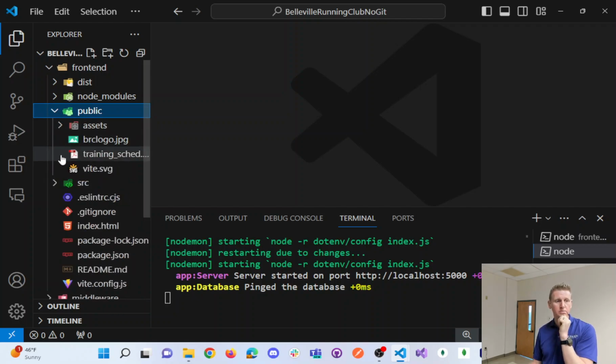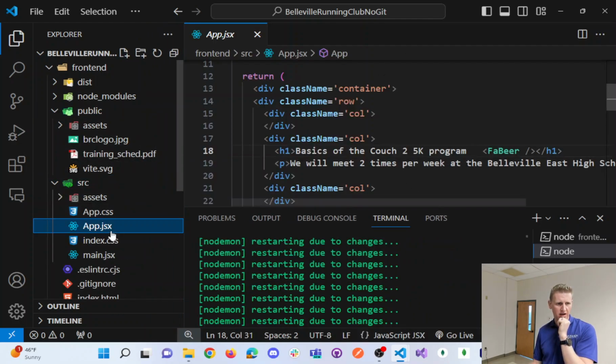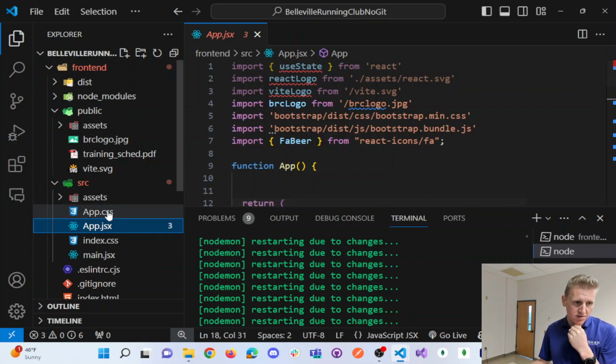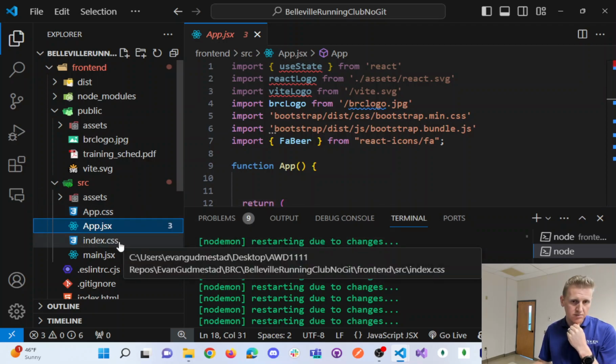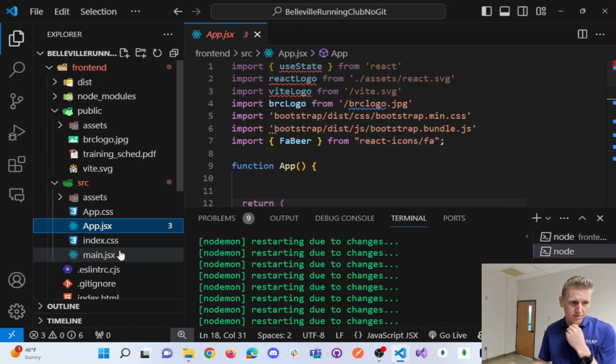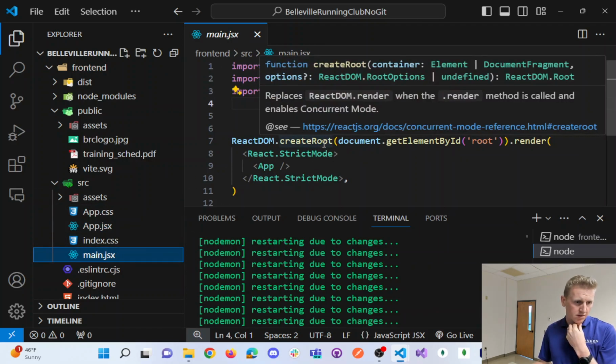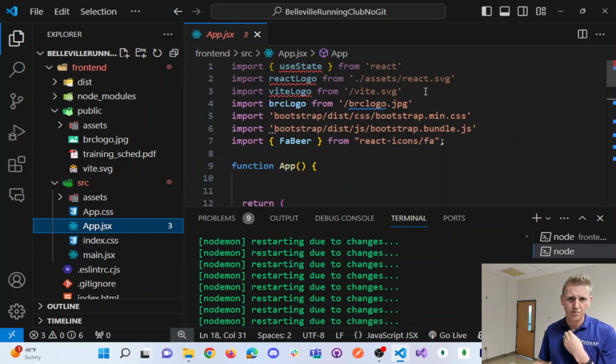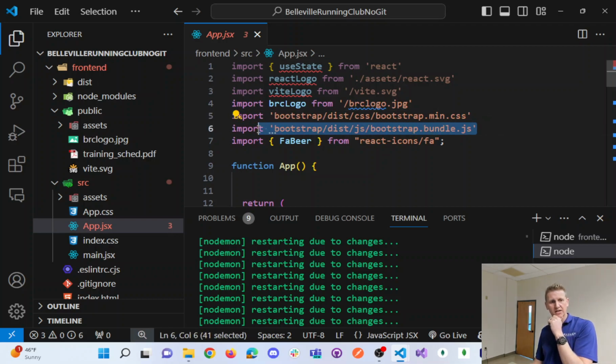And so source, app, and bringing in some CSS this way, bringing in some JavaScript this way, but that JavaScript's in the node modules.